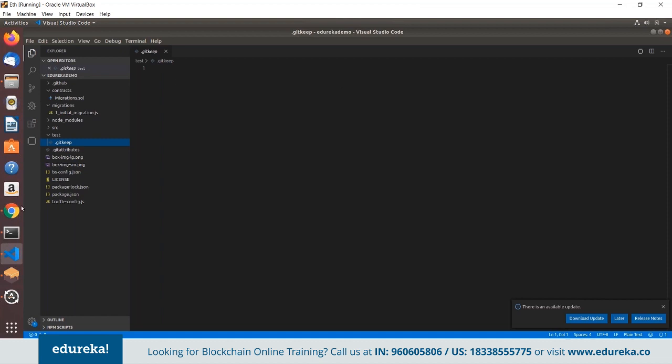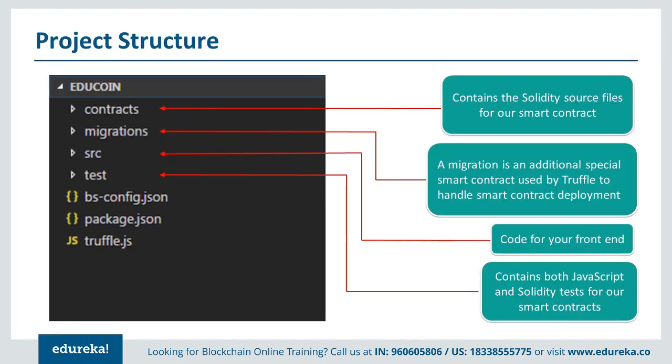So there is a contract folder, there is a migration folder, there is a source folder, there is a test folder, there are some configuration files. The contract folder will contain all the contracts that you have created in Solidity format, like the ones that we have been creating till now in Remix.